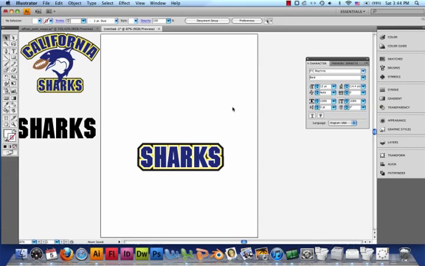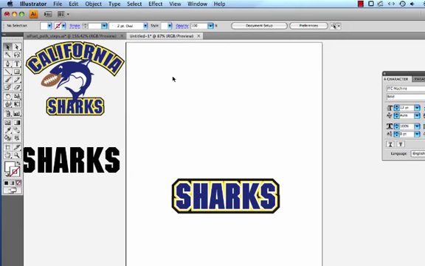And in this demo, we'll work with doing the same thing we did here with offset paths to get this effect that we have on the sharks type, except we're going to do it with arched text. Some of the initial steps are going to be a little different. So I'll go over making arched text and then how to convert it to offset paths. And I'll try to do this as quickly as I can.